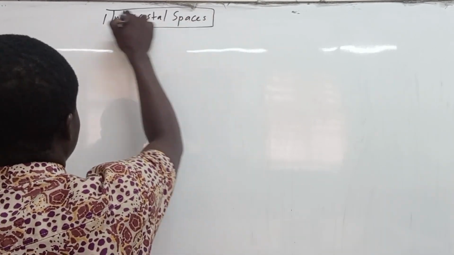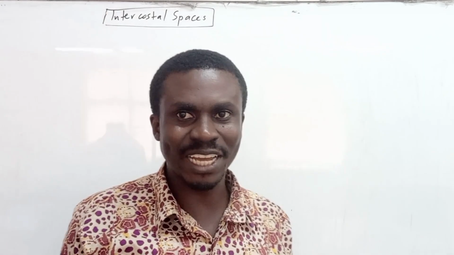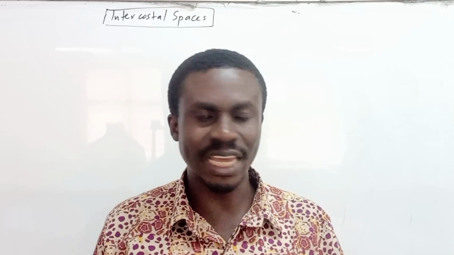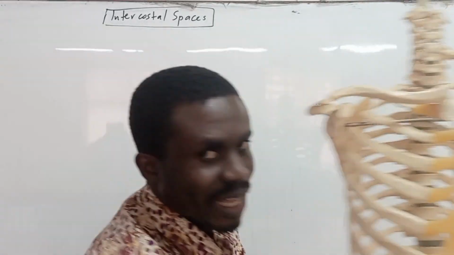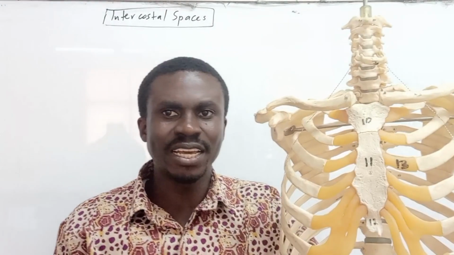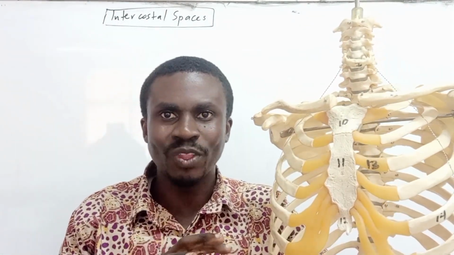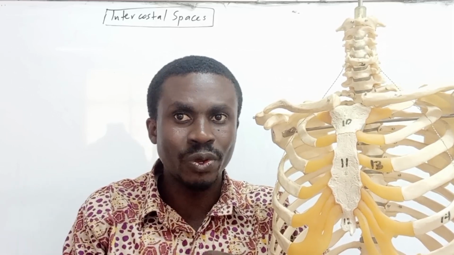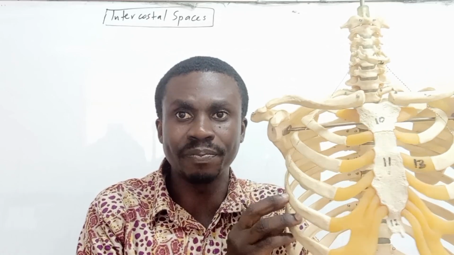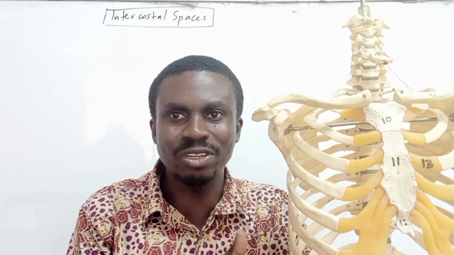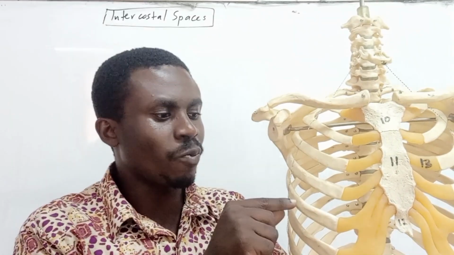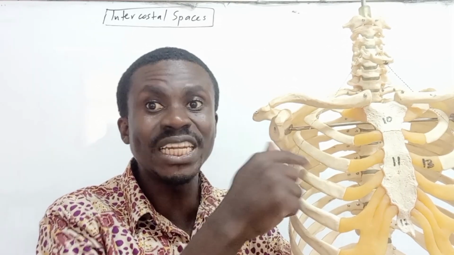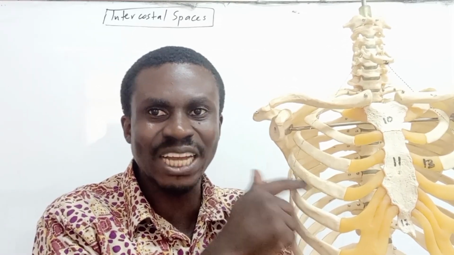Intercostal spaces. Now my friends, I want you to answer it wherever you are: how many intercostal spaces do we have in the human body? For us to appreciate that, the first thing I want you to know is that whenever you hear the word costal, it has to do with the rib. Yes, that's a rib. So the ribs can also be called costal bones. Whenever I have any two adjacent ribs, the space in between these ribs can therefore be called intercostal space.